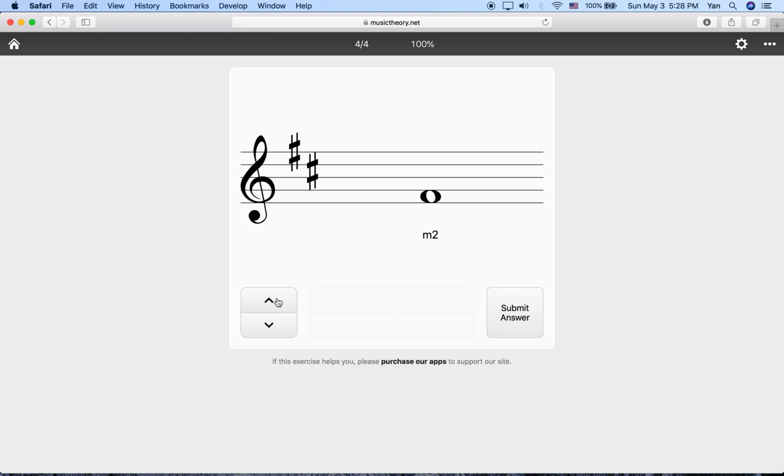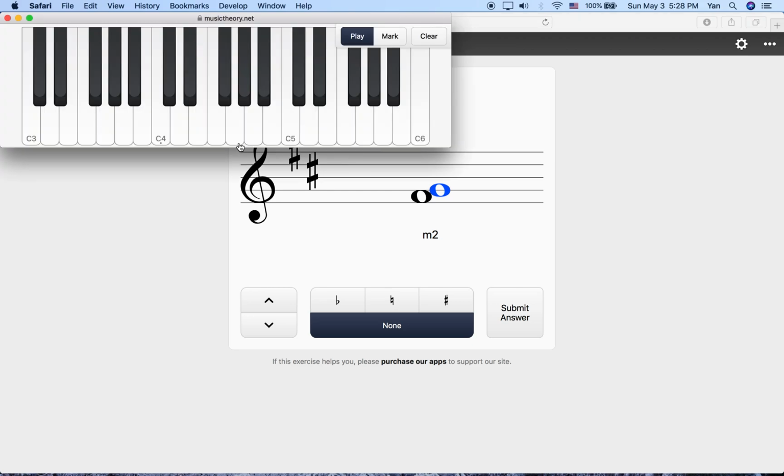But for now, we're just gonna go up. So let's make a second, which is gonna be the next line after this space. So that's our second. Okay, so next step is to figure out the number of half steps. A minor second is 1/2 step. A minor second is the same thing as a half step. So that's 1. And I'm actually going to pull up the pop-up keyboard so you guys can see this.